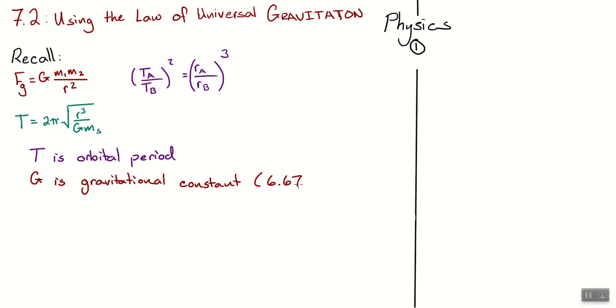This is 6.67 times 10 to the negative 11. And that is Newton kilograms squared per meter squared. Cool, right? Newton kilograms squared per meter squared. That looks right to me. Okay, I think that's all we need. What's R? What sort of radius? The orbital radius. Now, realistically, I'm fine if we call it just the radius and the period, but as long as we're confident and remember that we're talking about the orbital stuff, then I'm fine with it. All right, so that's where we're jumping in.